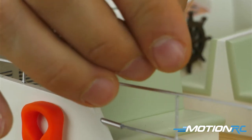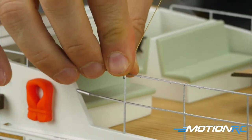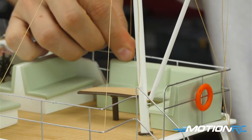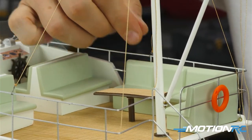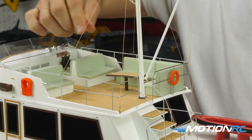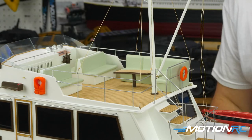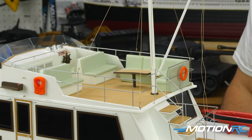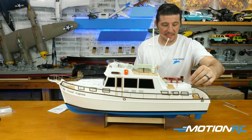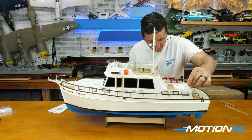attach here, or maybe they just go right here. I feel like they're on the railings. Yeah, that would make more sense. They're not going to reach that. You want to get to the point where they're taut. It's like that one's on top. Like this one, yeah, I can get it to about there. But then these two in the back, there's only two more to connect. Oh, there you go. There's two hooks back here, Alex. Oh, all the way in the back. But still a part of the canopy, if you will.